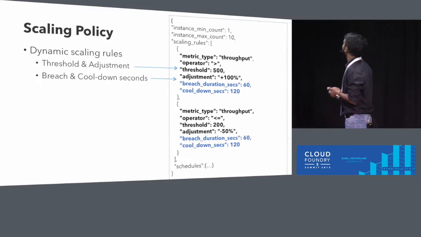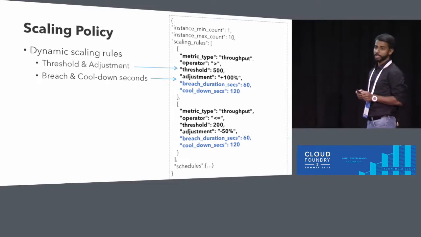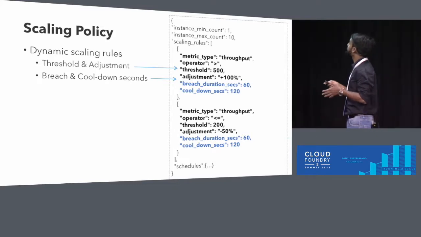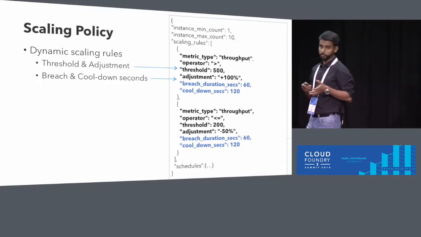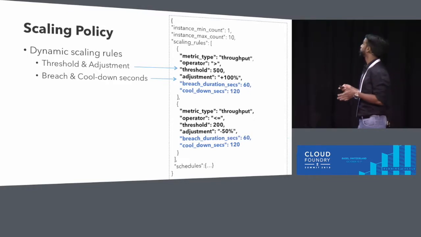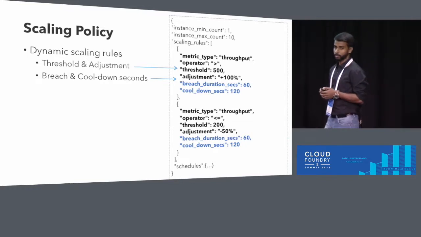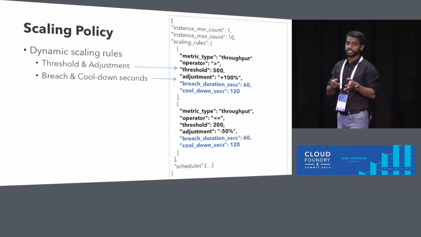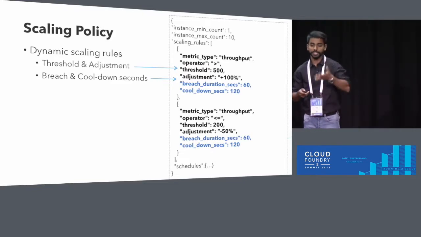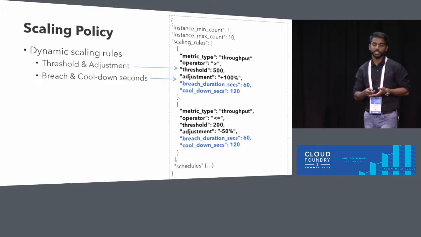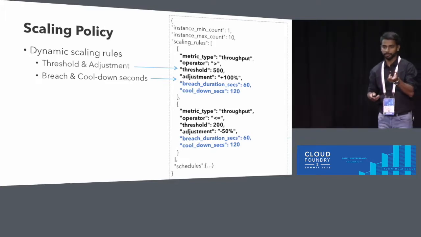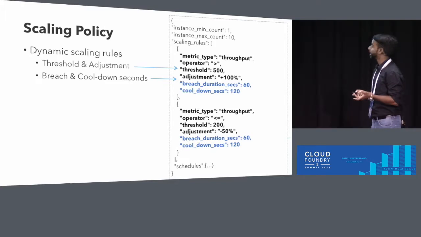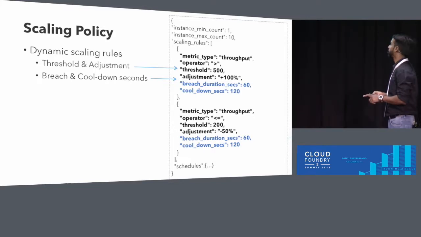Now you are seeing there are two more parameters. Those are highlighted. So these are optional parameters, which allow you more control over the application AutoScaler policy and how you want your application to be scaled. So the first is breach duration seconds. Now what is breach duration seconds? So your application's aggregated memory or metric can be above a certain threshold for a minute, a very ignorable time, but AutoScaler will not consider that.